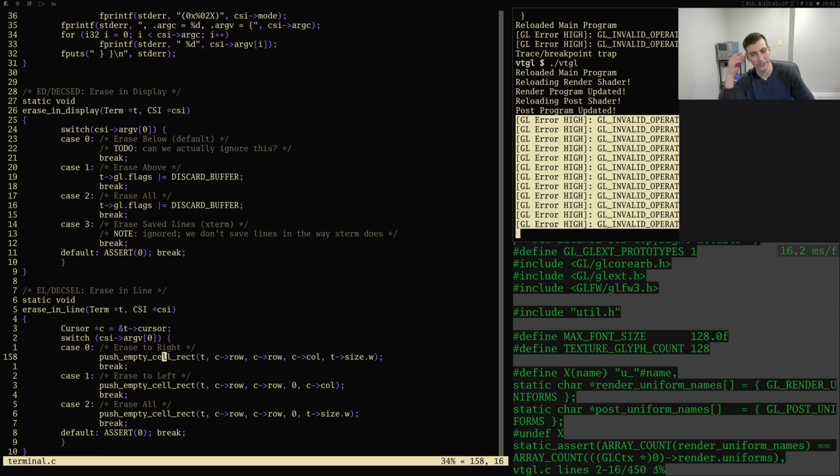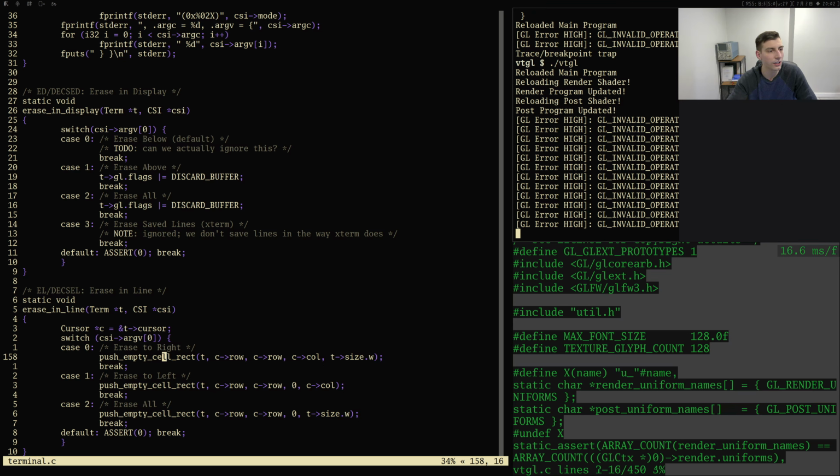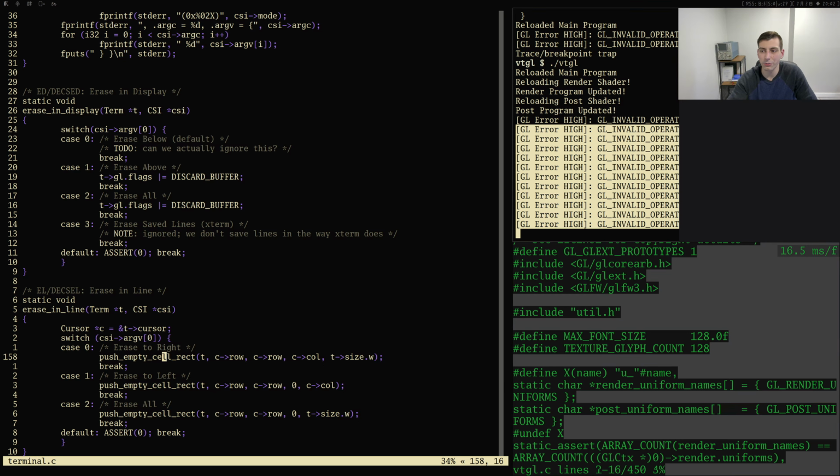Which uniform is that trying to set? We actually scrolled, but we got like some amount of glitch going on here. Which uniform is this?